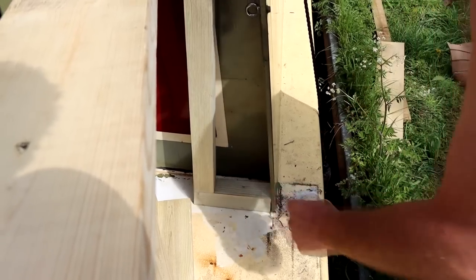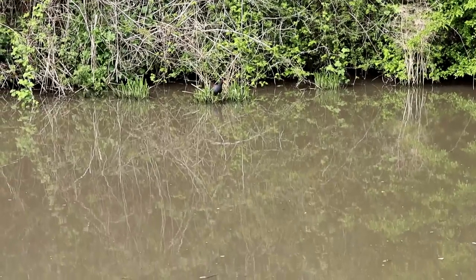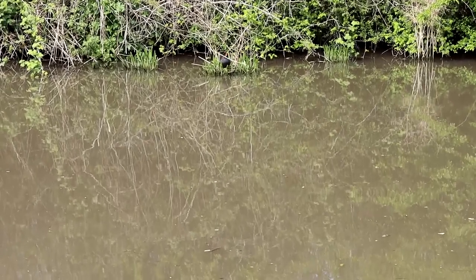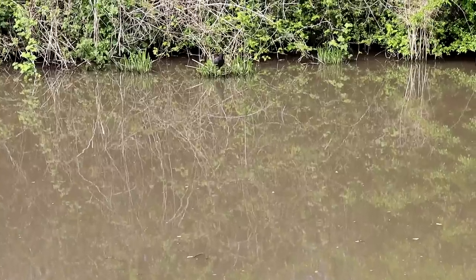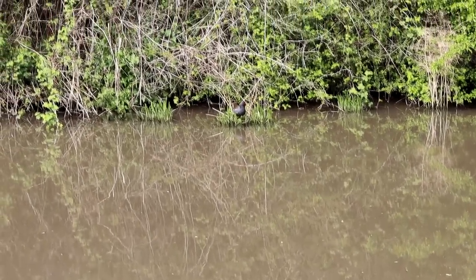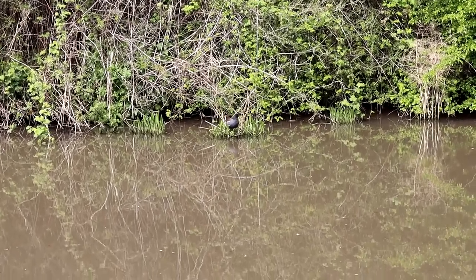I think someone's making a nest off it. Are they? Oh yeah, she has a beak. Yeah, perfect little nest site. It's floating as well, see it floating? Yeah, and it bobs up and down, so that means it will go up and down with the water. Look at it snapping the finger. Clever little things, aren't they?